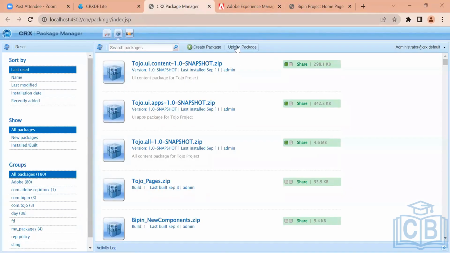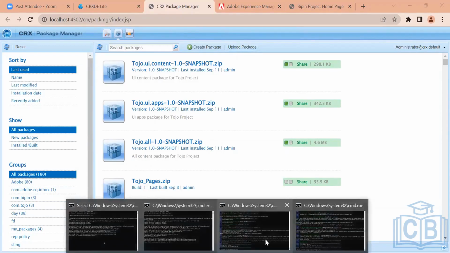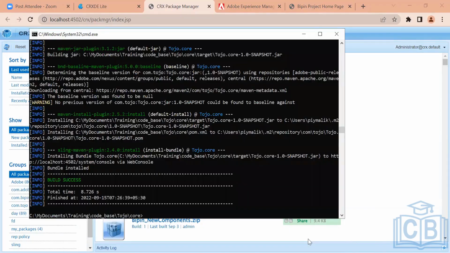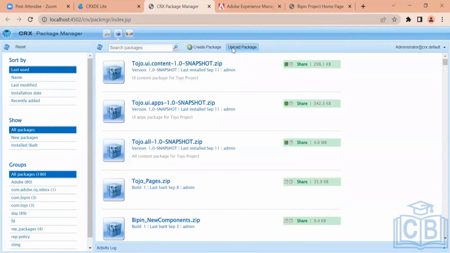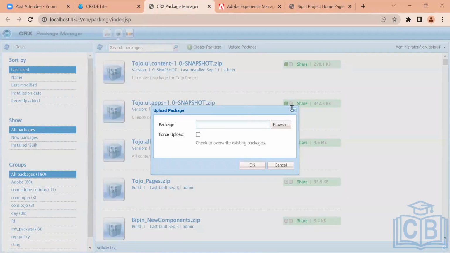In case you do not want to deploy your code using your command, if you only want to build your code base and not deploy it using the command, if I say you only build your code base, but you say that I will deploy it later, either you can deploy your code by using this command, or you can go over here, upload package, and then select the zip file.